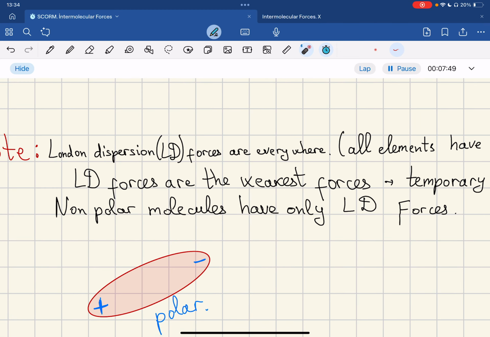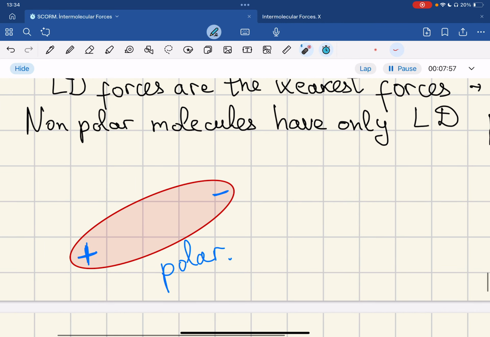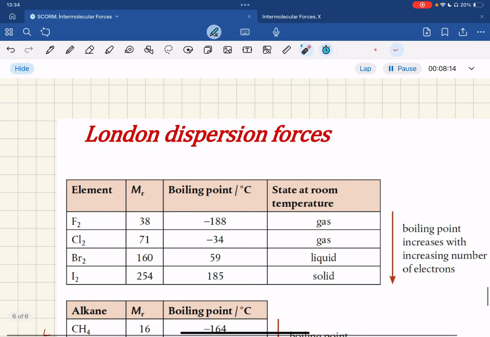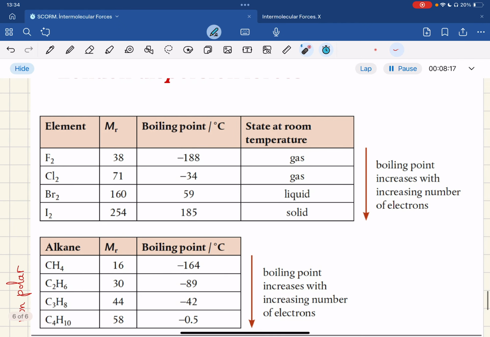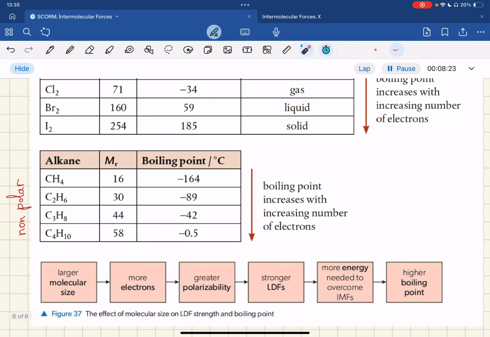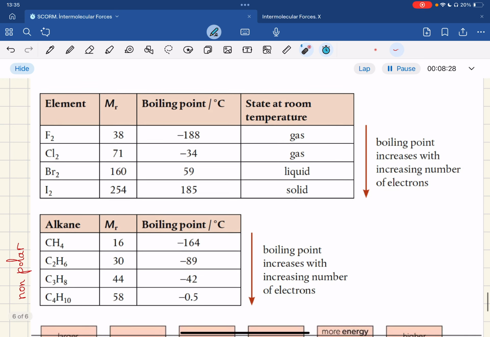Also, it will depend on the molecular mass, which we will come to. Also, just remember that London dispersion forces are between non-polar molecules. Just to remember, a polar molecule is a molecule that has one or more polar bonds. One side should be positive, another side should be negative. But if it's a non-polar molecule, it means that we don't have a positive side and a negative side at the ends. Last thing to remember is that the larger the molecule gets, the more electrons we have, and more electrons means stronger London dispersion forces, and that makes a higher boiling point.